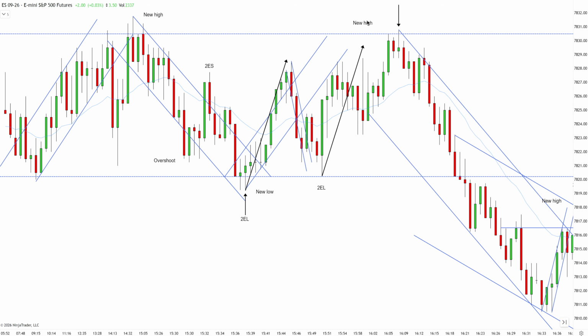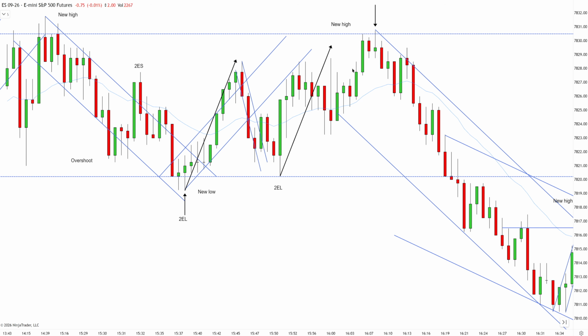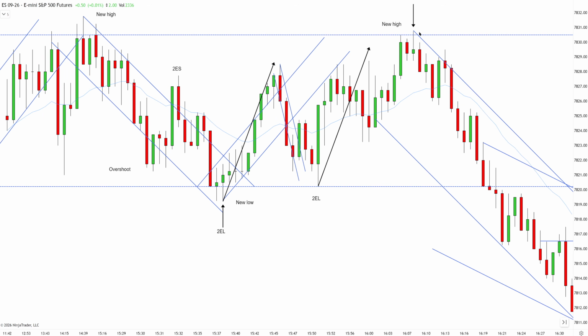Two-legged pullback up. When I was watching this live, I had a nice bearish bar here after broad two legs up and a new high, which means uptrend played out and you want to sell high. After reloading my data, the single bar is weak. I would not sell here, but before reloading the data, there was a nice bearish bar.